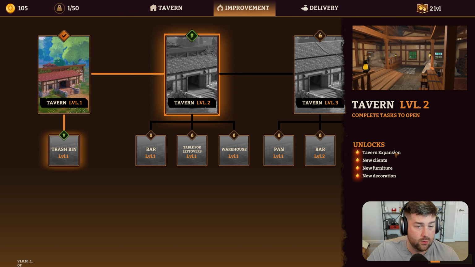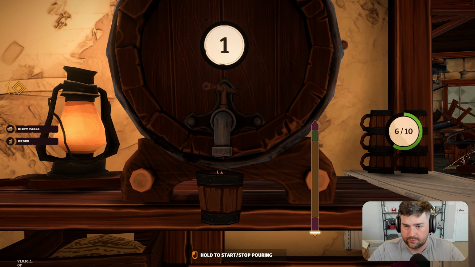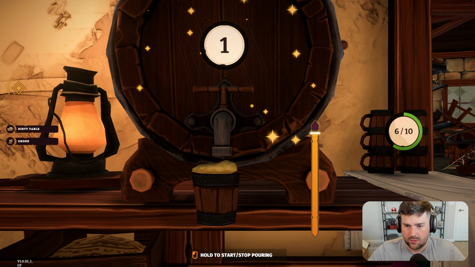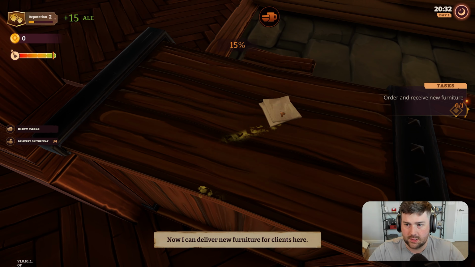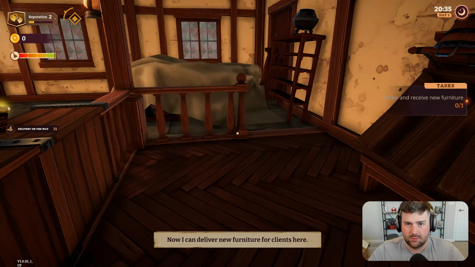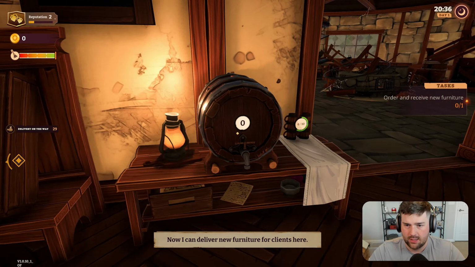All right. Let's serve up. We got... okay, we got one person. Oh, no. We need more ale. We need more ale. That's awkward. Delivery, delivery, delivery, delivery. Okay. Clean this. Order and receive new furniture. We need to make some money. But the problem is we also don't have any ale right now.